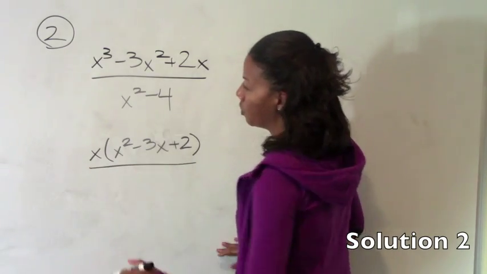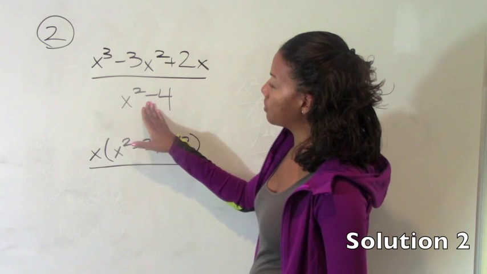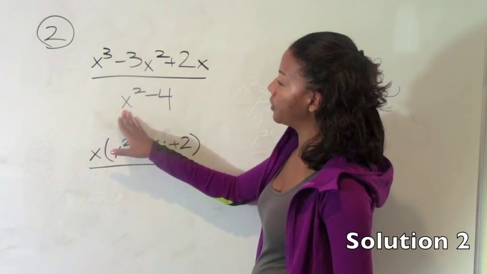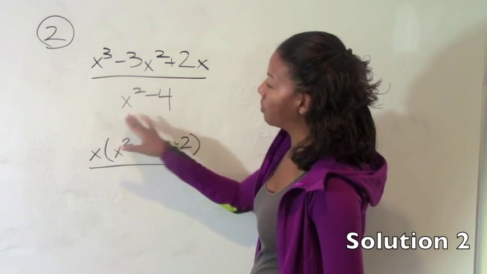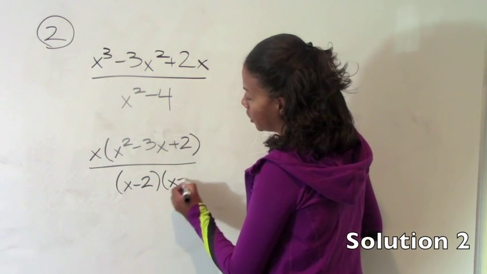So we're left with x squared minus 3x plus 2 in our numerator. Our denominator, you will hopefully notice, is the difference of squares. Difference because we're subtracting and squared because both the first and second terms are perfect squares. So that factors into x minus 2 times x plus 2.